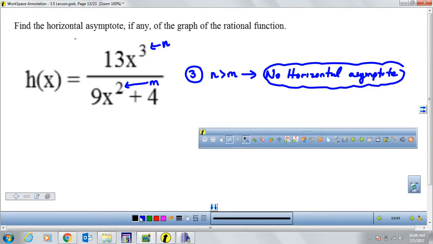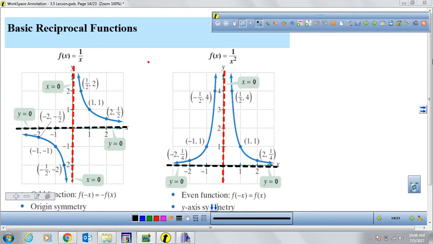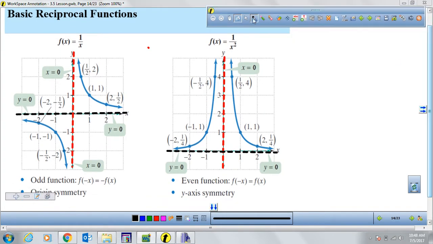Now, the next thing we're going to do is look at some special graphs of functions, the two general functions, and we're going to use transformations to sketch the graphs. First of all, let's go through the definitions of what we call the basic common functions. We're going to add these two functions to the family of common functions that I went over with you back in sections 2.1, 2.5, and 2.6. So we discussed those families of functions. We're going to go back to them, and we're going to add these two.